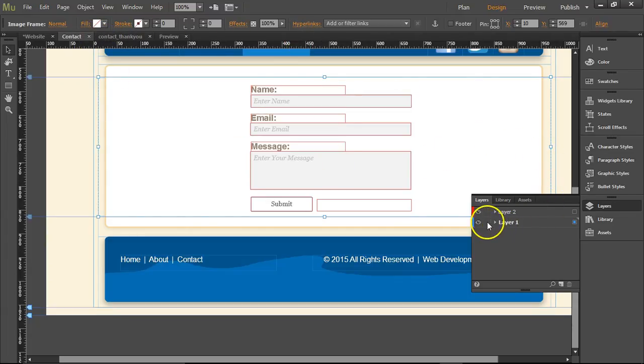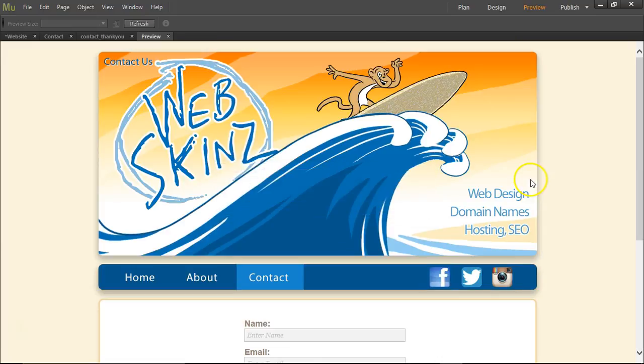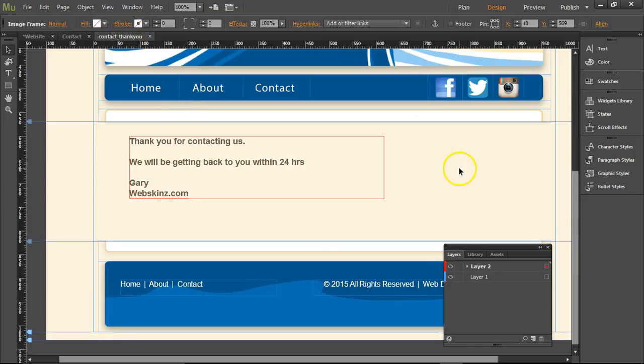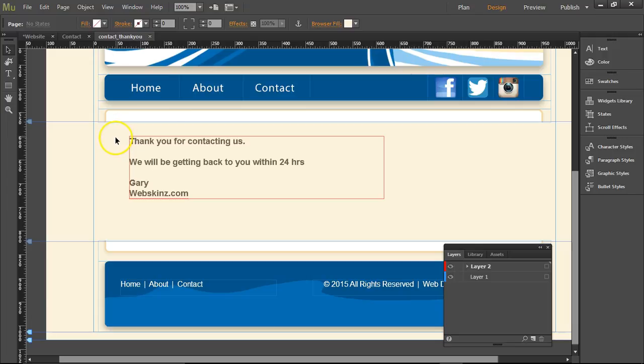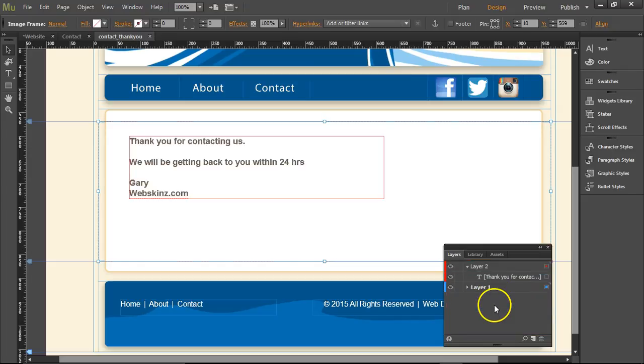How come it looks crazy like that on your preview? Oh, it's the next page, not this one, right? It's the contact thank you. There we go. Let me delete that. Go to contact page. Click on it. Unlock. Oh, it's unlocked. Good. Copy it. And paste. See what happened? It went on the layer over it. Ha! Take it and drag it down to layer one. There we go. Lock it in.